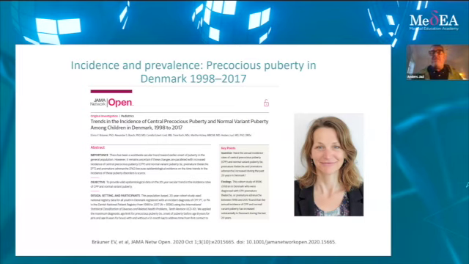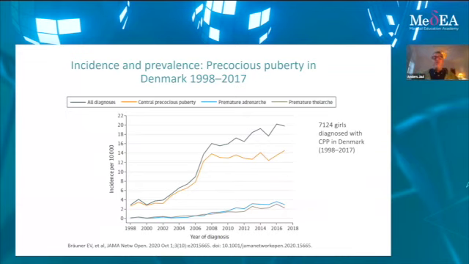So that allows us to cover the entire Danish population for how frequent precocious puberty is registered in this 20-year period. The picture here simply depicts my colleague, Elvira, who is a reproductive epidemiologist, and she did the statistics here. If you look at the upper line, which incorporates all diagnoses of early pubertal variants, you can see a marked increase in this 20-year period. More than 7,000 girls were diagnosed in this 20-year period. In Denmark, we are 5.6 million people for comparison, so this gives you the incidence rates shown on the y-axis.